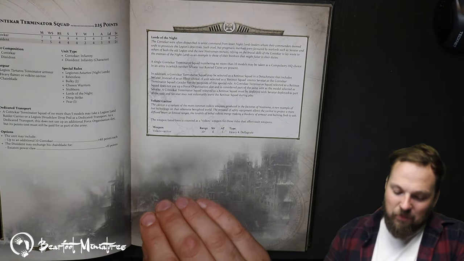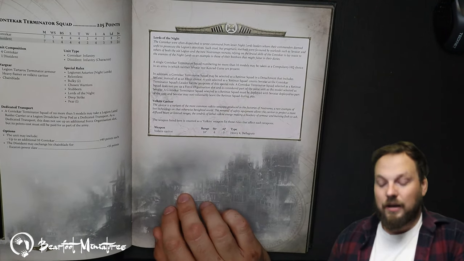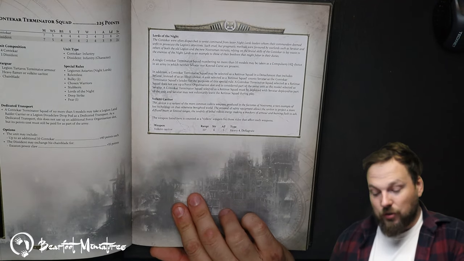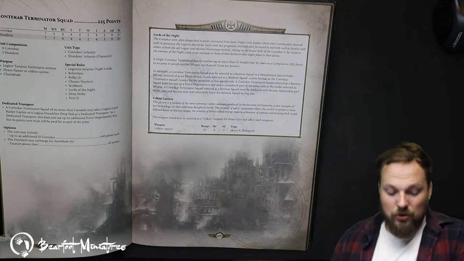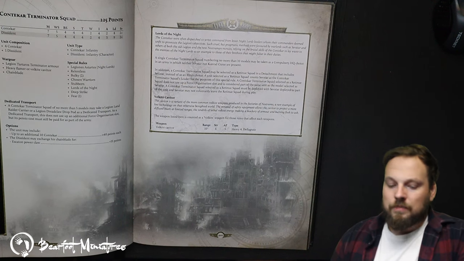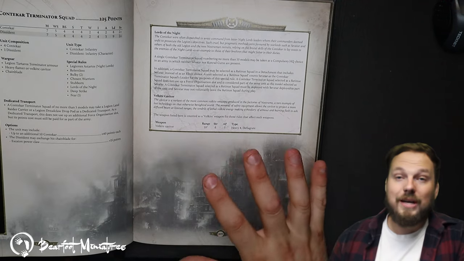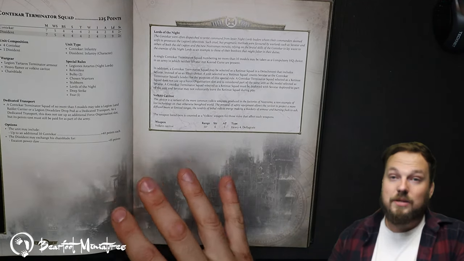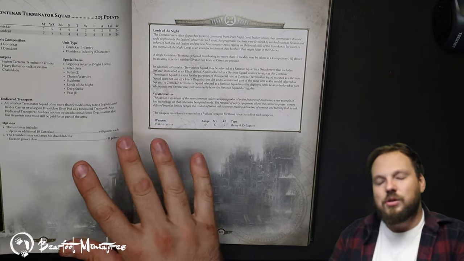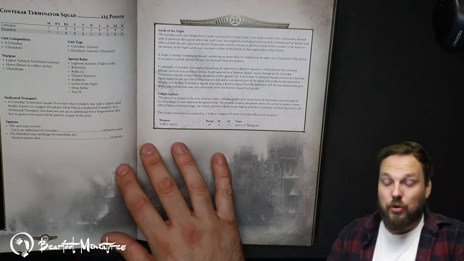Volkite Cavitor: range 10, strength 6, AP 5, Heavy 4, D-flag. It's a Volkite weapon that's going to wound on 2s with D-flag. It's quite good. I don't like the unit though. I really, really don't. There are other units in your army that can mow down troops better. You're already going to have a lot of units that can mow down troops. And these really suffer from being Terminators with no real access to AP2.